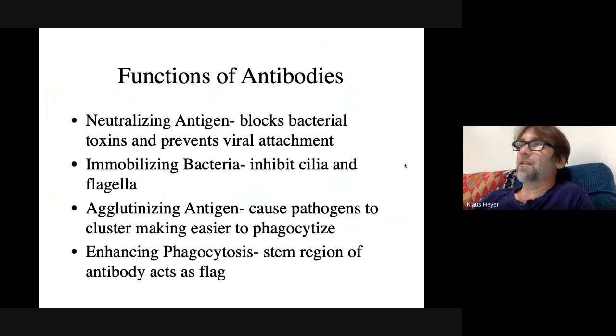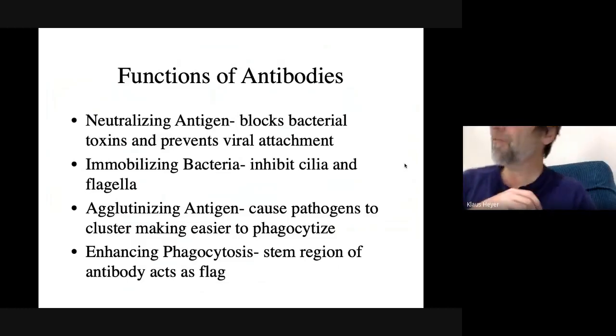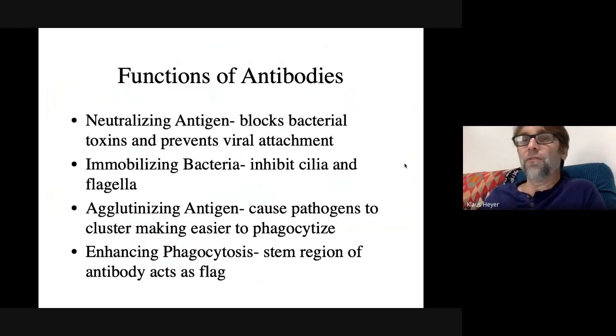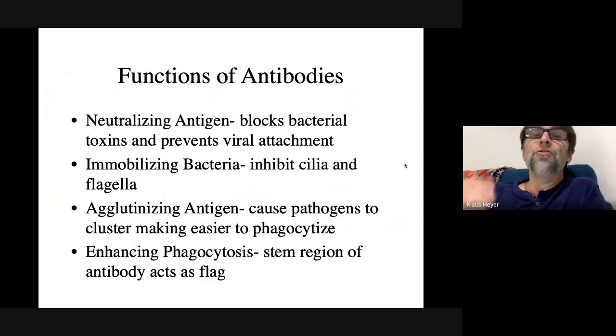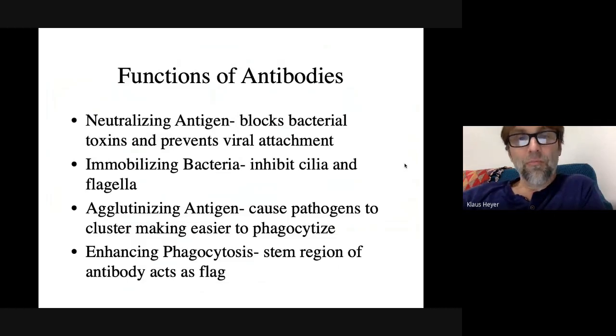Viruses can't spread on their own. You can't take a bunch of viruses and put them on agar or feed them food. It needs a living host. You have to inject it into one. You have to grow it using live cells. Maybe you could use something simple like chicken eggs, right? So it needs live cells to replicate. It can't replicate without a live cell. So neutralizing antigens, preventing viral attachment, that will stop viruses pretty quick, and blocks bacterial toxins.